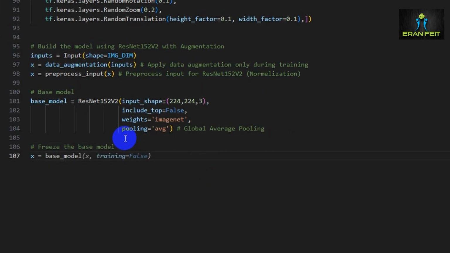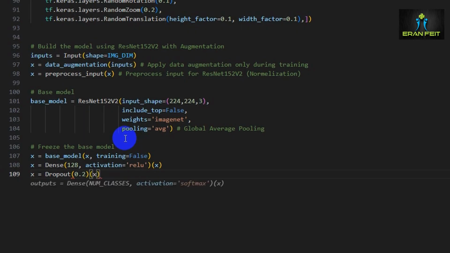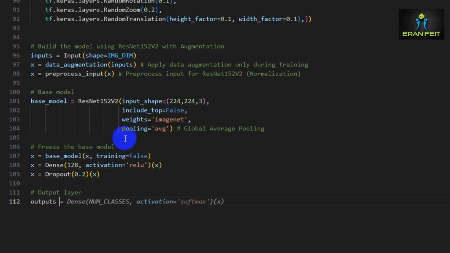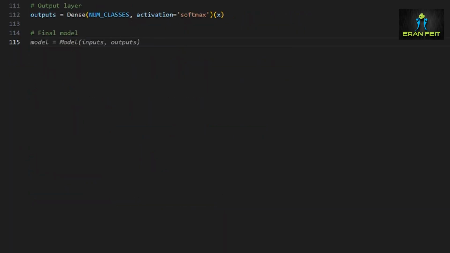After that, we will add a dense layer with 128 units and a ReLU activation as a custom classifier head. Then we will add a dropout with a rate of 20% to reduce overfitting. And next we will define the final output layer with softmax activation to predict probabilities for our 5 classes.